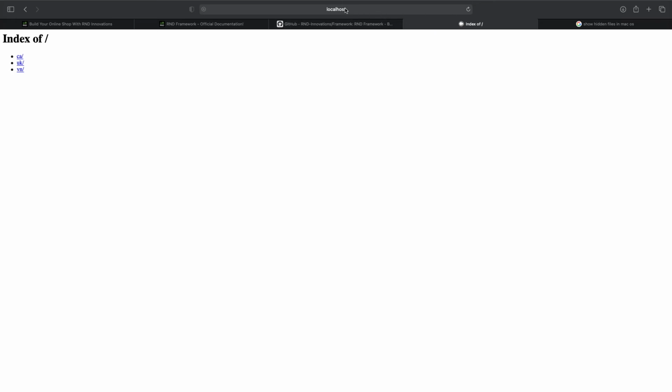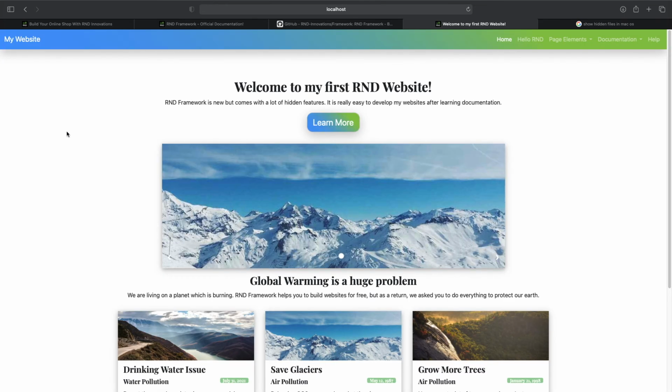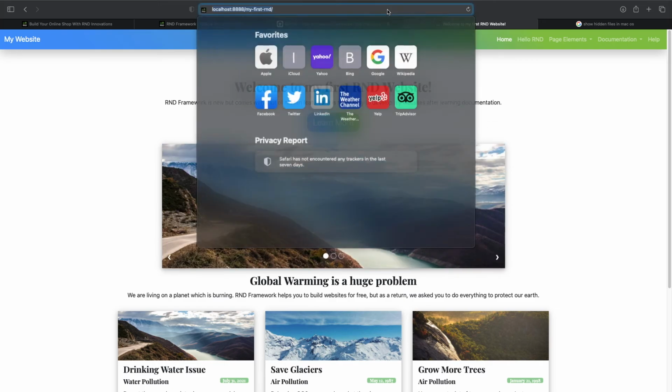You reload your localhost address. You see my first RND folder here. Click here. Oh, bingo! You got RND Framework on your computer.